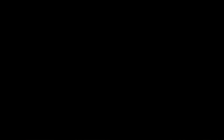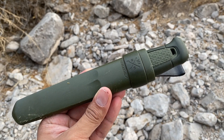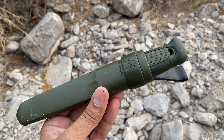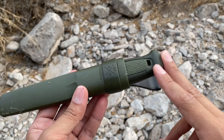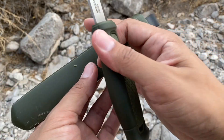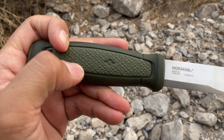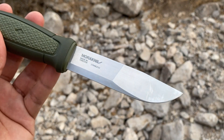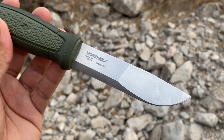Gift idea number three - to no one's surprise - is going to be the Mora Consbowl. It's almost parody at this point how often I suggest this knife. It appears in my Christmas gift ideas and all kinds of stuff. I've used this for hundreds of adventures. I'll have the link up for our video on the top five reasons the Mora Consbowl is the best budget blade for the money, and I stand behind that 200%. This blade runs about 40 bucks, which is really cheap for what you're getting - super comfortable rubber handles with plastic inserts and diamond texturing.